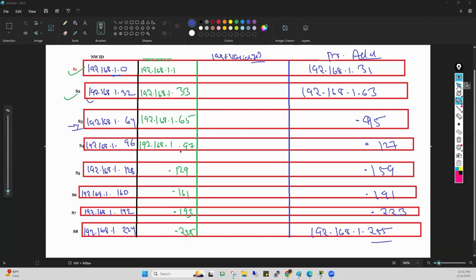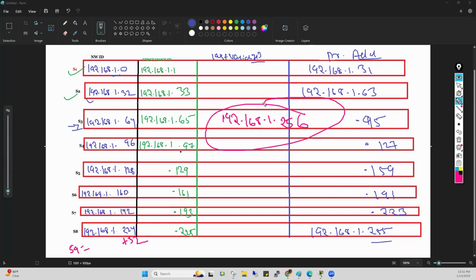Done, everyone. Now, for example, if my manager is telling, could you please provide me the ninth network? So see, if I add 32 here, what will be the value? 192.168.1. Here is 224. 224 plus 32 is 256.